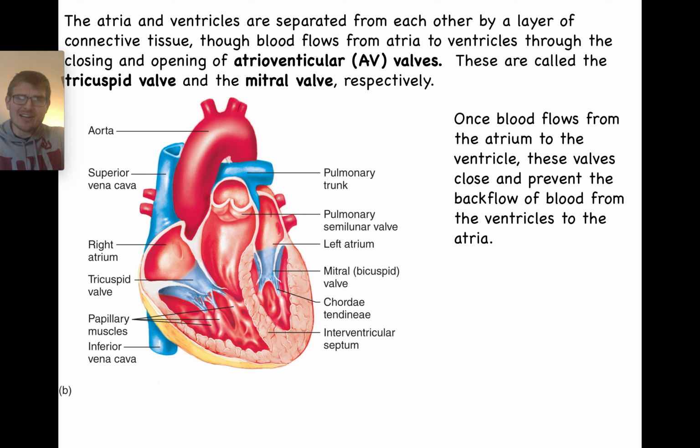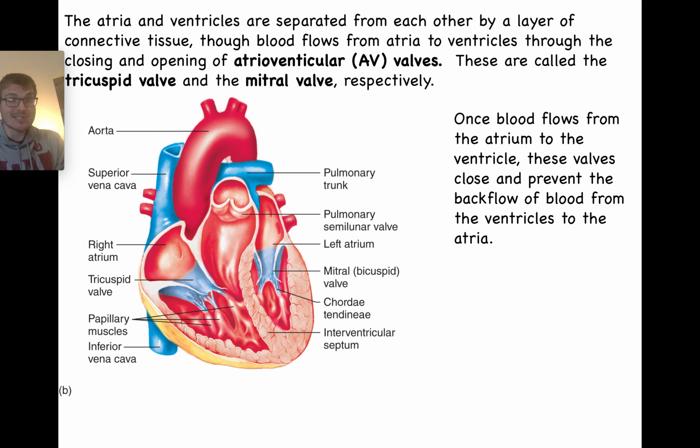So the idea here is that once blood flows from the atrium to the ventricle, regardless of which side of the heart we're talking about, it must have done so because the pressure at that time was higher in the atrium than it was in the ventricle, correct? Okay, so after that delivery of blood occurs, something is going to happen that will cause the pressure in the ventricles to be higher than the pressure in the atria.